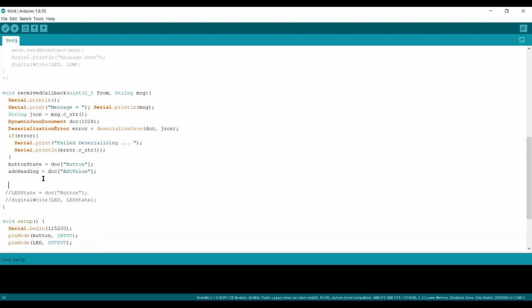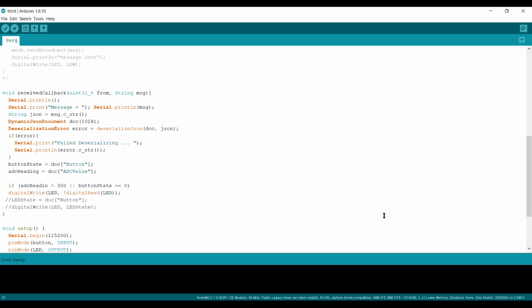Okay. So now we need an if statement saying that if the ADC reading is greater than 300, or the button state is 0, okay, toggle the LED. I want to toggle the LED. I could use the LED, or simply pass the button state to it, maybe. No, let's just toggle the LED. Digital read. Whatever state is in there, we just toggle it.